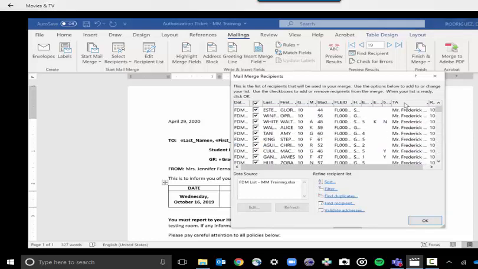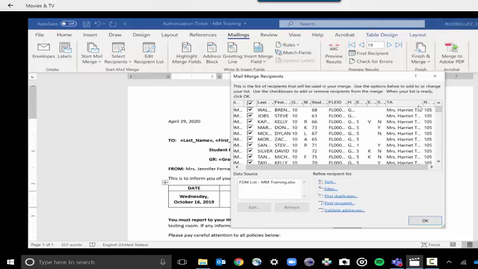If I click on it twice, it gave me high to low. Oh no, it's going because of the Mrs. and the Mr. But it's grouping them by test administrators. So you can do it that way.